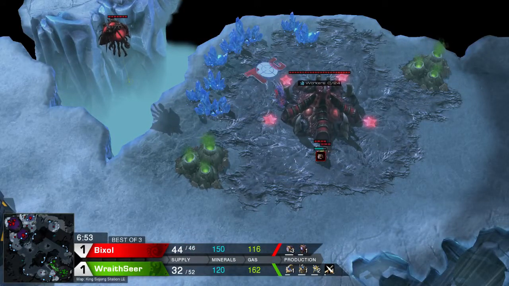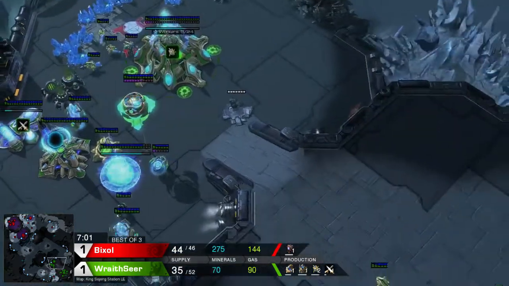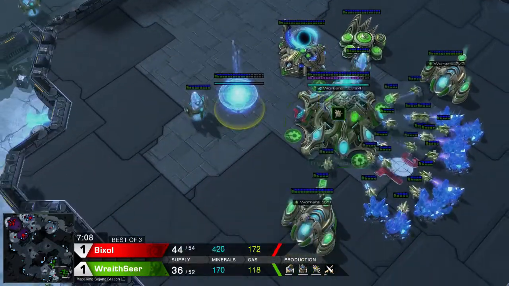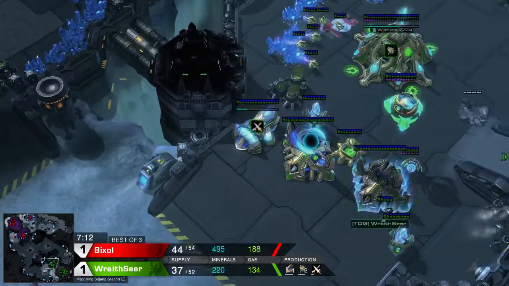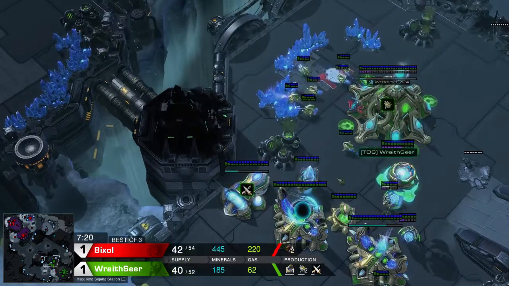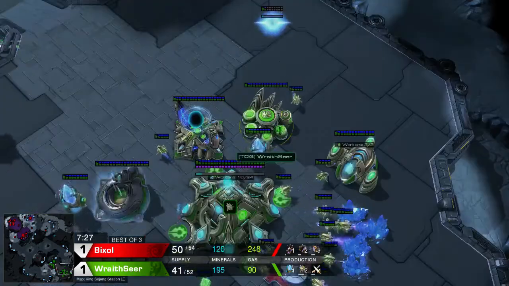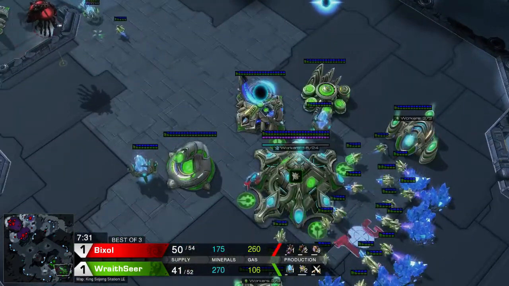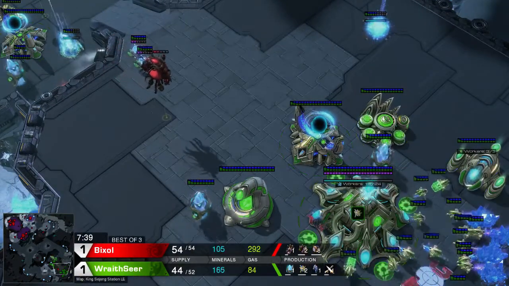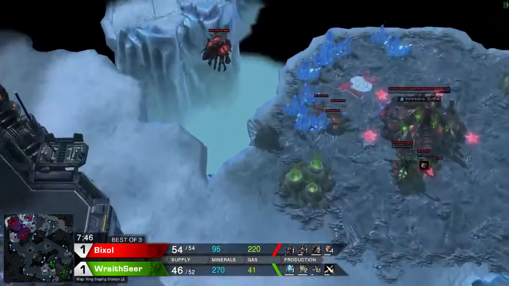44 supply for 31 for Bixol, but it's early. Got another gateway in the wall here for RaithSeer, so 3 gateways. And looks like we have a robo on the way for RaithSeer as well. So maybe more gateway robo. A little bit earlier, maybe, than the last game, considering that there's no Stargate on the field like we saw last game. +1 attack upgrade on the way. Warp Gate has not been started yet for RaithSeer. I wonder if he knows that or forgot about it or has something else planned for us.